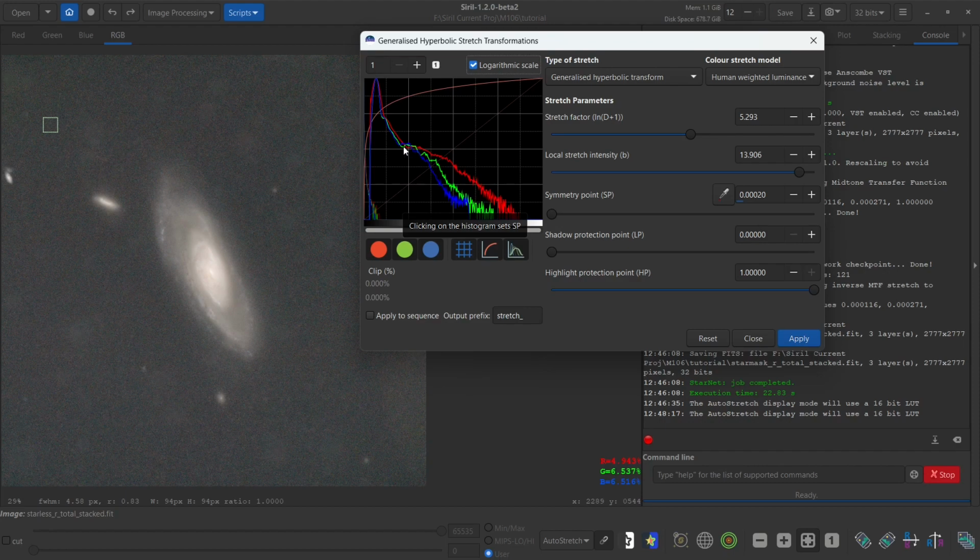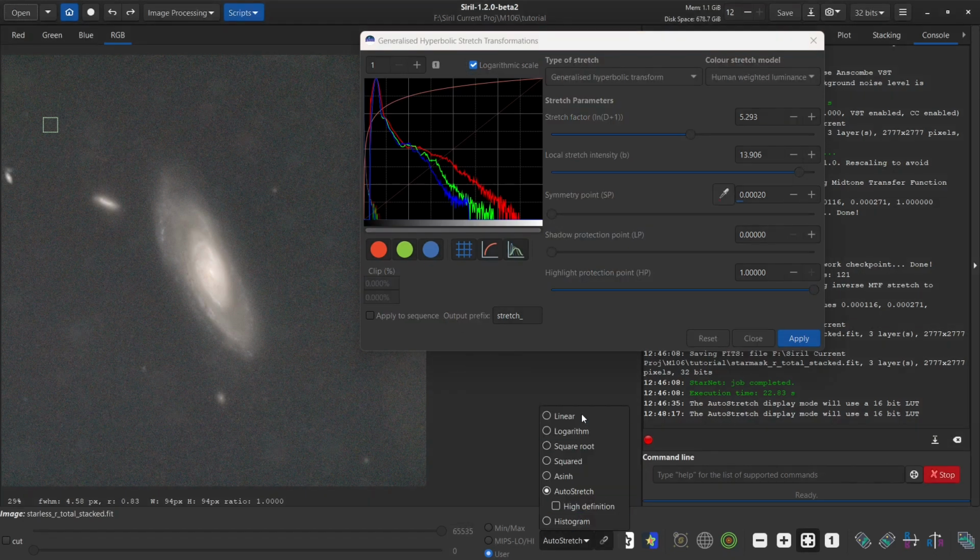We will try to modify that a little bit. The top of the bottom of the histogram is quite sharp and steep. Now if you had a big nebula in here, it would be less so. The whole line would be straight. But here we've got a lot of dark space, so it's kind of normal to have a peak of dark space and then suddenly luminance starts showing out.